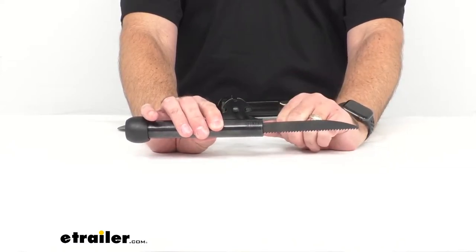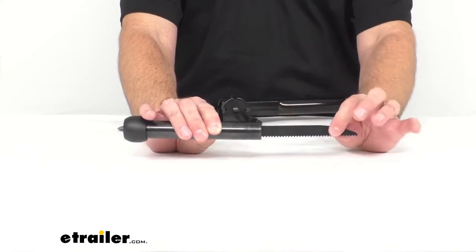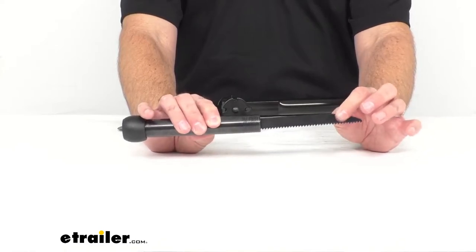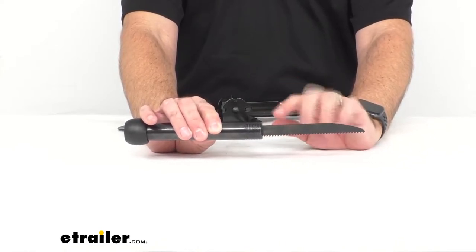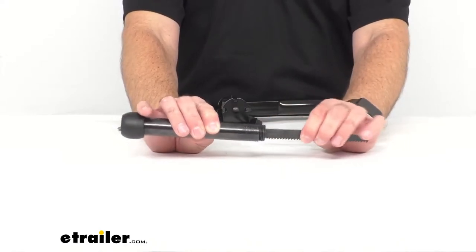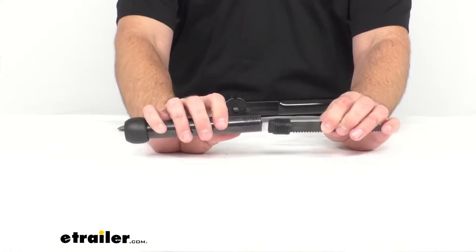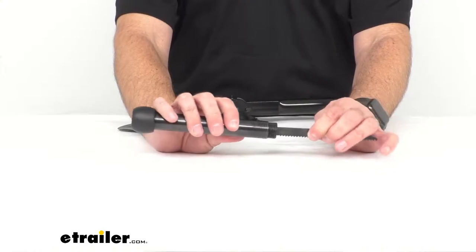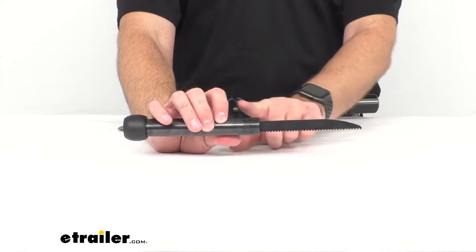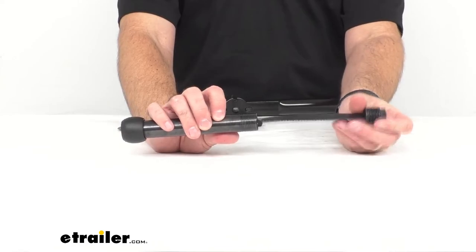I don't believe that this would effectively saw anything for you in this handle just because it will not stay locked into place. So I really could not recommend this for the saw feature. As you can see, I'm losing a little bit of plastic even. This is just a plastic encasing here and it's just not holding secure in this steel handle. So I would not recommend this shovel for this saw feature. I do think that could be a safety issue as well.